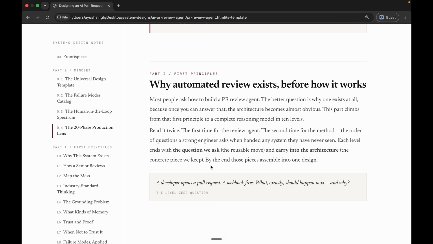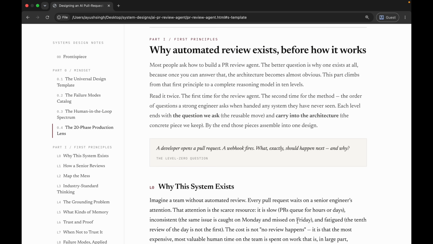So you'll see that transition happening from our mindset to actually writing our design. And please understand, most of the time it's just a basic look-through. That's why experience matters, right? You want to understand and interview the person who's doing it all in all. So let's go ahead and work on our part number 1, the first principles. It is going to be a very interesting conversation, and I'm going to take probably a lot of time discussing the first principles. Whenever we think about designing a system, let's say a PR review agent, or any kind of agent, most people will start with, okay, how do we build it?